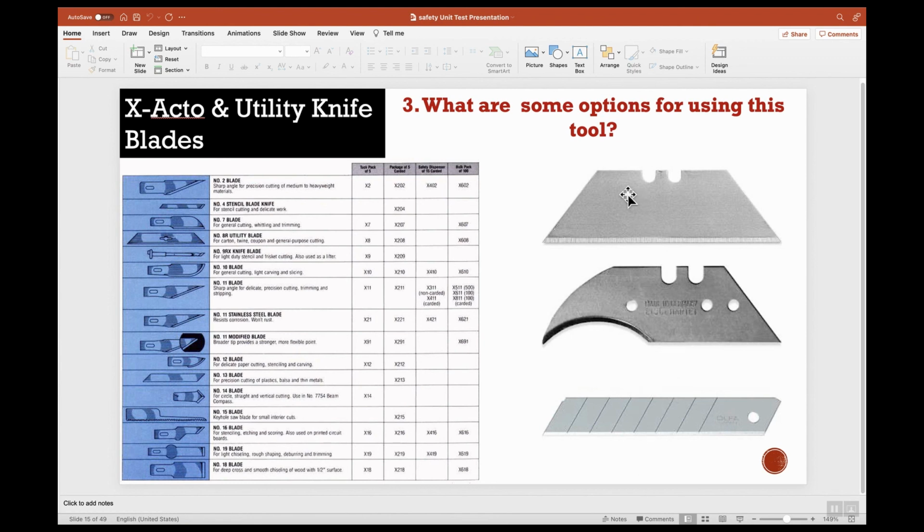Now, you can't be exhaustive, but what you do want to do is show some of the different kinds. Like here is a blade that you flip around when the end gets dull. This one snaps off. This has a hook feature for cutting materials, perhaps like carpet or linoleum. So that's what you're covering there.